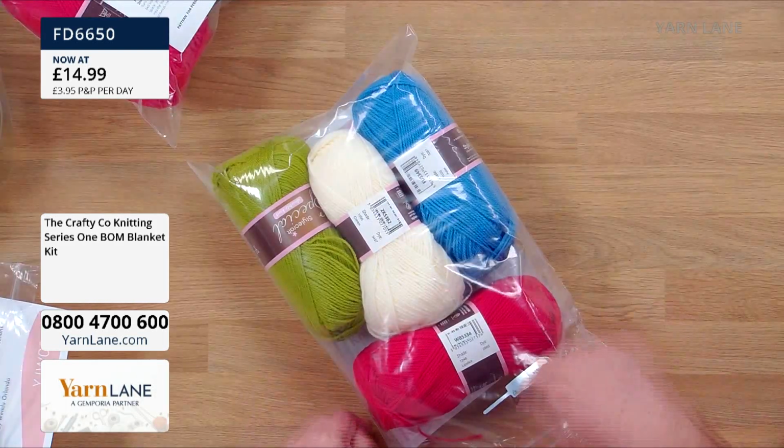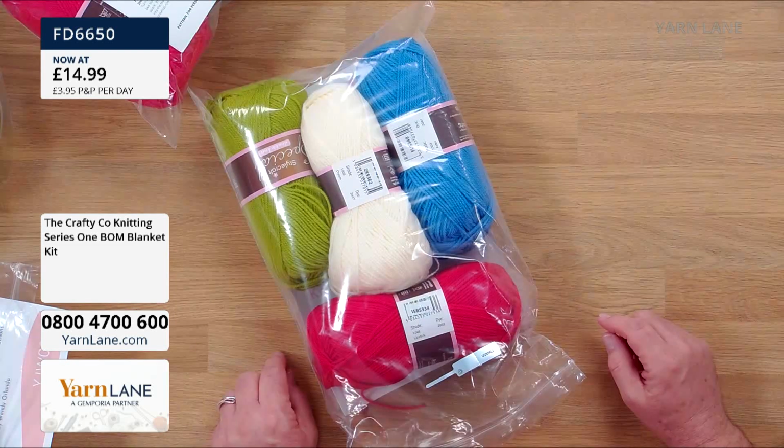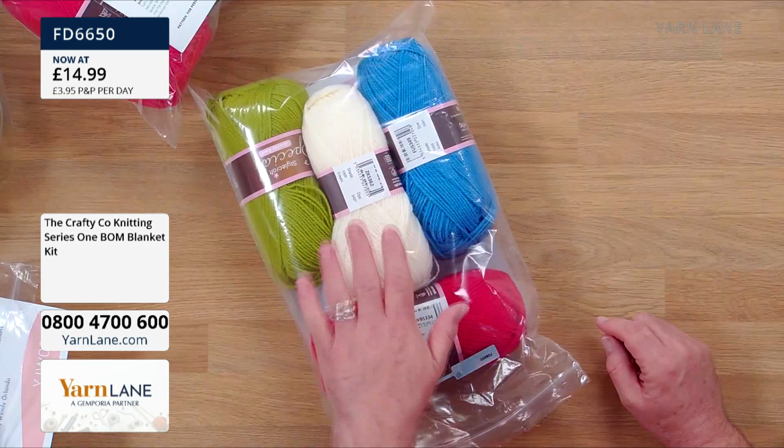We need to do something about this desk, Elliot, because it's moving further and further to the left. Anyway, it's moving away from me.